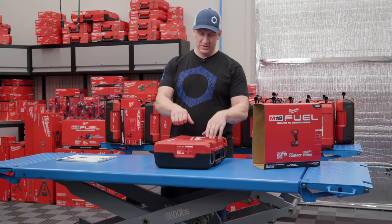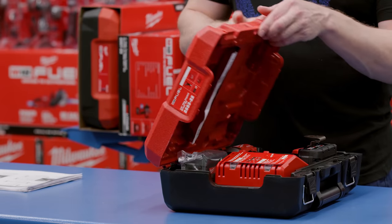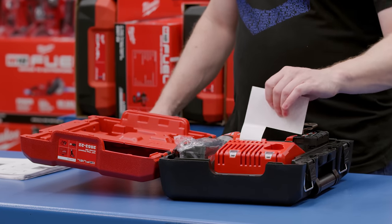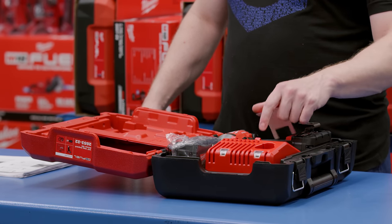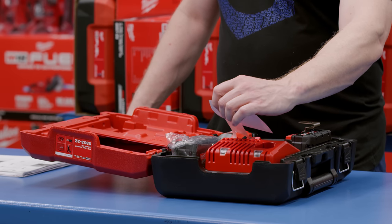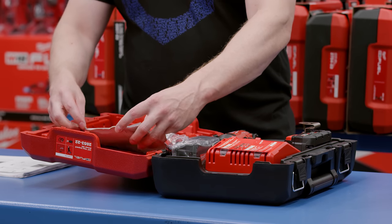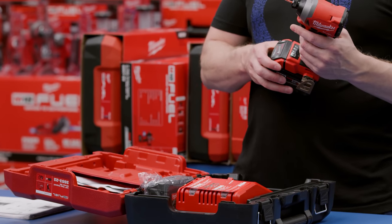So you're getting this plastic thing, which I would end up throwing away. So you get the carrying case, you get the charger. This is an M18 only. Oh no, yeah, these come with the dual M12, M18 charger. So it comes with the charger, and then a couple of batteries, and then also a little bit here. Man, it looks so pretty when it's new.